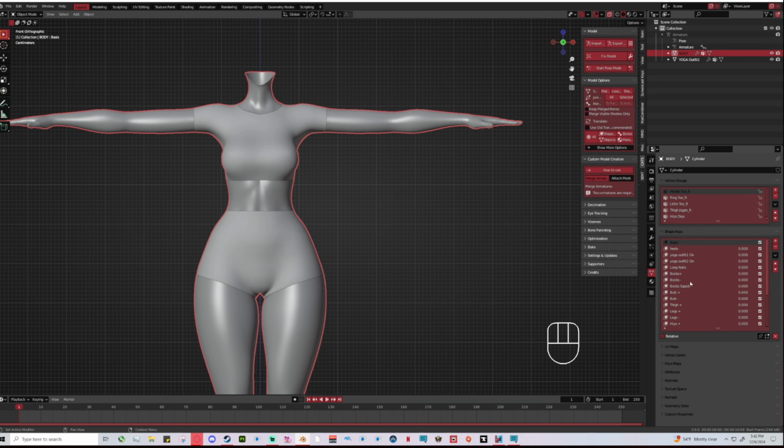As well as the shape keys. The shape keys are not like the vertex groups, which has to do with weight painting. Shape keys are this beautiful, wonderful, magical tool that we can use to customize our stuff. We can make different head shapes and body shapes with it, as well as it's a really fun little cheat that I use quite a lot to help with clipping. Weight painting can be so frustrating. It can be really, really challenging. And a little trick that myself and a few other creators will do is shape keys.